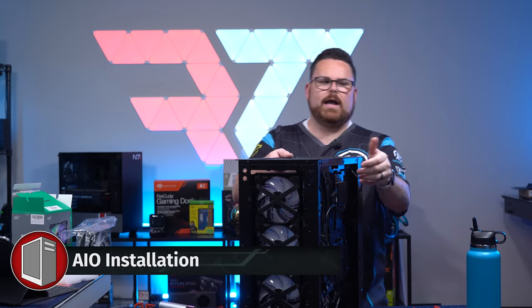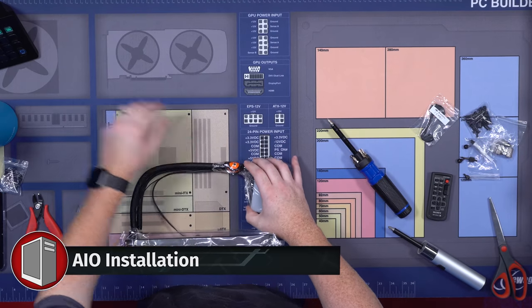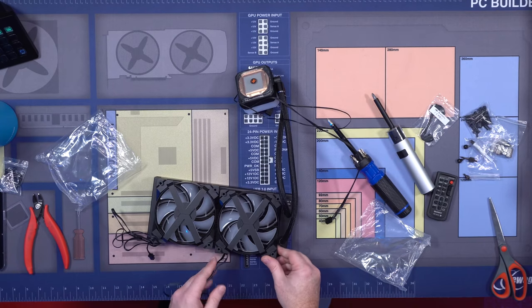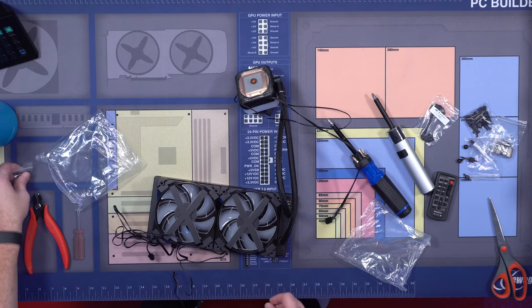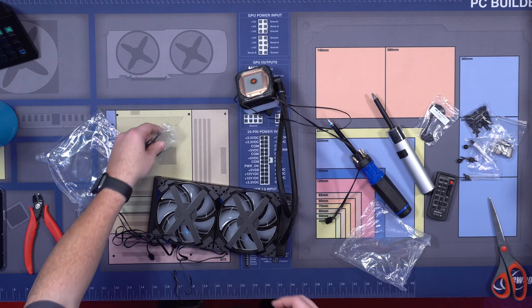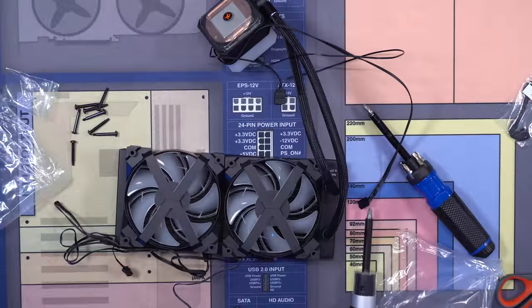Okay, so now we're gonna put our AIO together. Ooh. Okay, so now we're gonna open this up. They actually come with their own radiator screws because they are longer. So do not use the screws that come with your AIO. Use the ones that come with the MF120s.